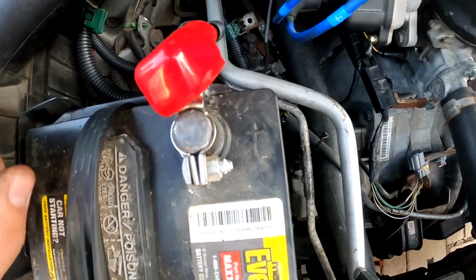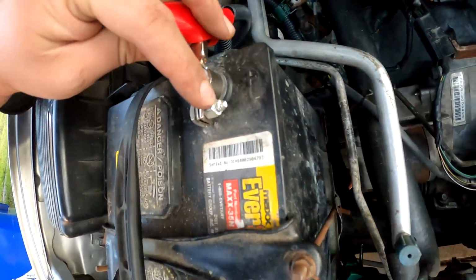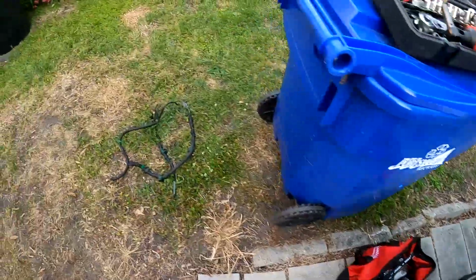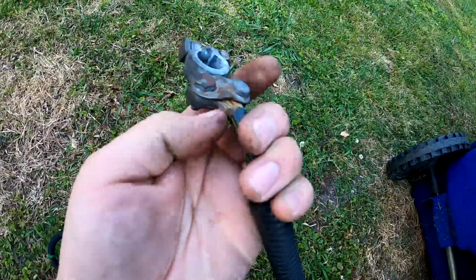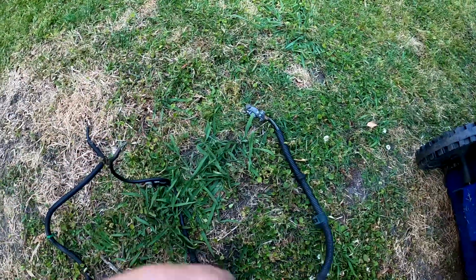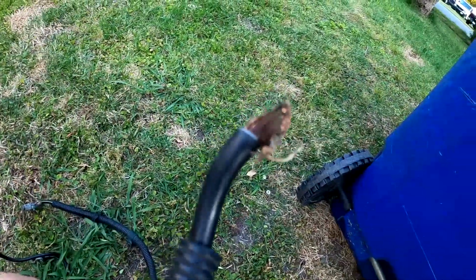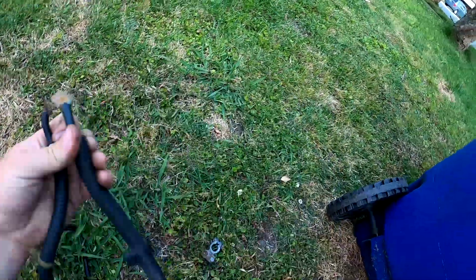Next, I clean my terminals, because why would I put new cables on dirty terminals? Clean them up, tighten them up. They're just 10s, this time they're matching, as before the aftermarket one basically was, and you can see it was a 13. But as soon as I took it off, the other cable came off, which, I'm trying to find it. Well, it slid off. It was one of the positive. Oh, there it is. Right there, it slid right out of the terminal. It's supposed to go like so, and as you saw, it just fell off.